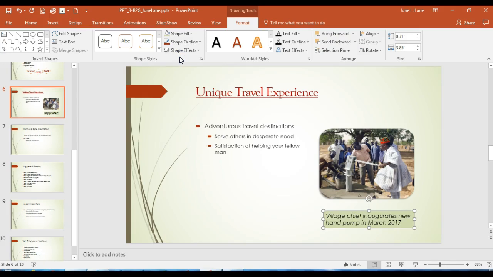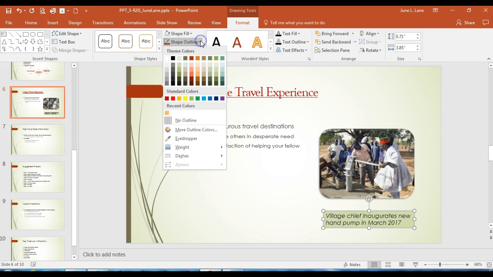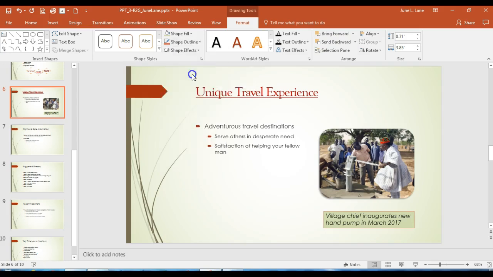Next, we're going to go to the shape outline list arrow in the drawing group still, and this time we want a dark red, accent 1, so I'll locate the dark red first, accent 1, and now we want a lighter 40%. There's 80, 60, this should be 40. All right, so we have a green background with a red border. We want to take our cursor over the edge of our text box. All right, now we're going to move the box.